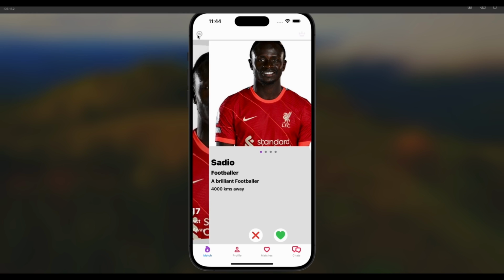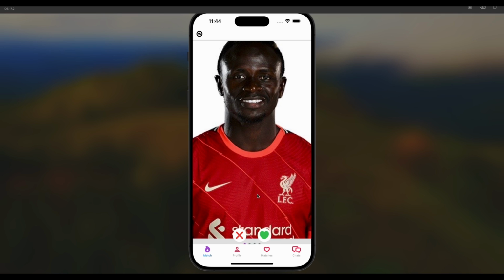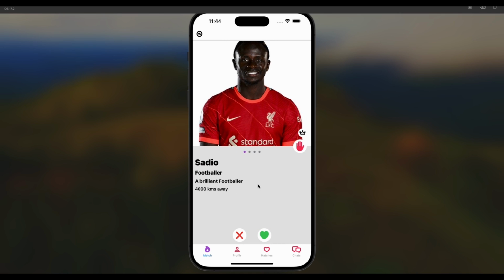We're going to create this custom back button, right? So instead of the usual chevron left with the name, we're just going to have this custom back button, which is just an SF symbol. And then we're going to make the image stretchy, right? This is for effect, something that Tinder actually does. And here we're going to see that this user, if you check, you see they have a crown, meaning that they are actually a VIP user. So if you're a VIP user, you get a crown, right? So you're going to build that functionality.